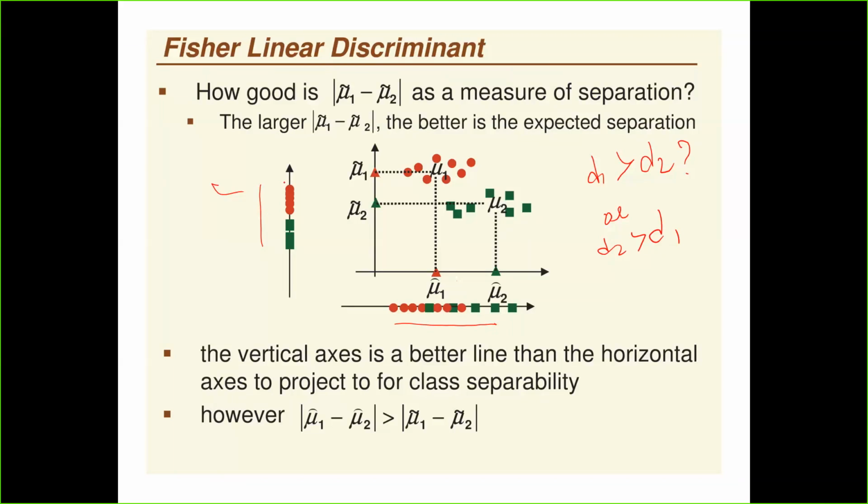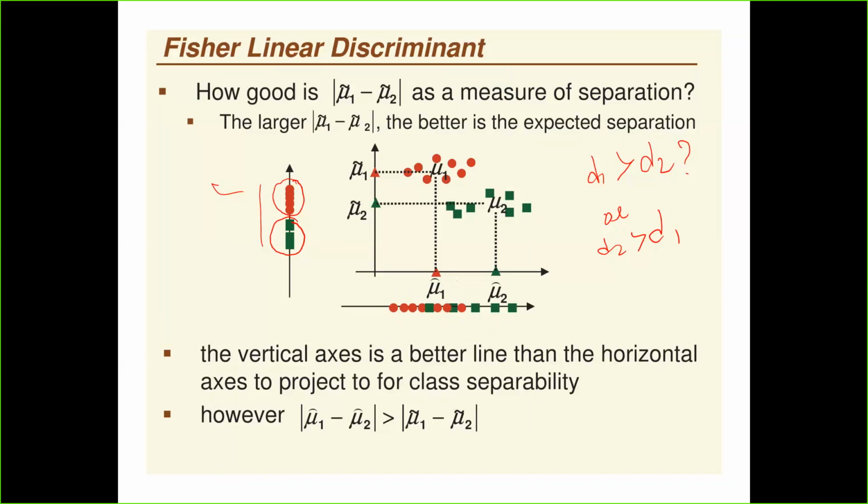You see that all the class 1 points are spread over a very small distance. Here also all the class 2 instances are spread around a small distance. So that's why these points are well separated. Here, all the class 1 instances are spread over a larger distance, as well as the class 2 instances. So as a result, because of the spread, they are overlapping, right? So we have to also consider the variance along with the distance between the centroids.